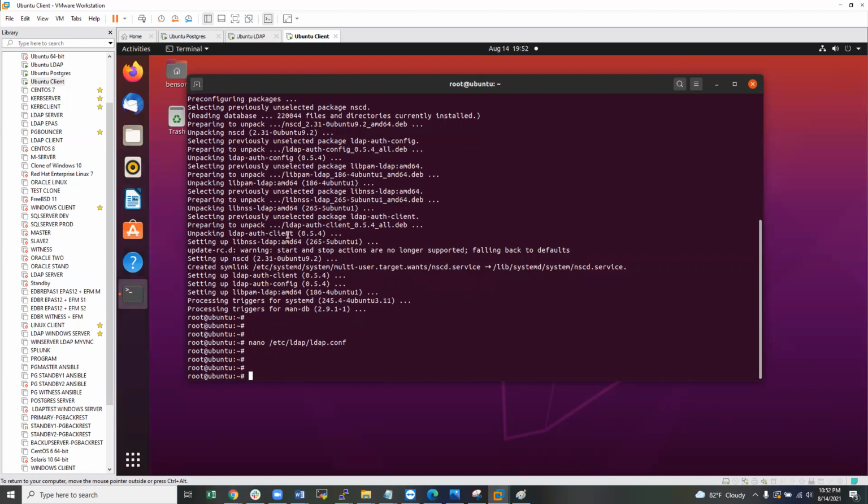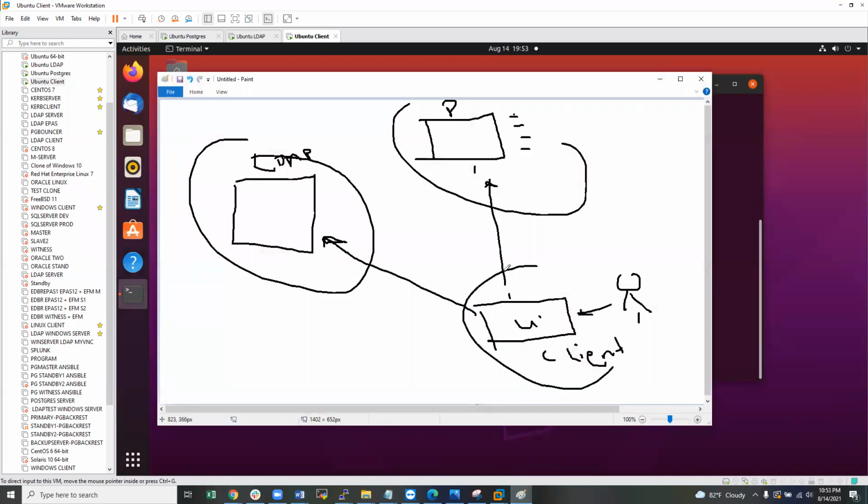So now at this point, I already have that. This is my client server here, and from this server I can add users to my LDAP, as long as this server has access to LDAP, right? So as long as I've edited the ldapcom file here, which is now able to point to my LDAP main server.